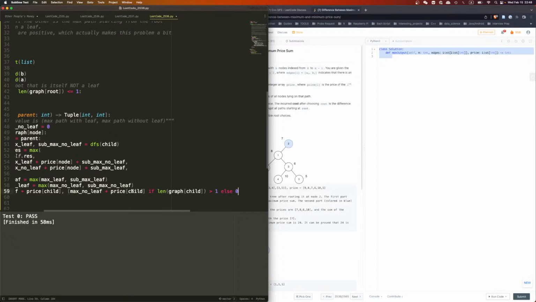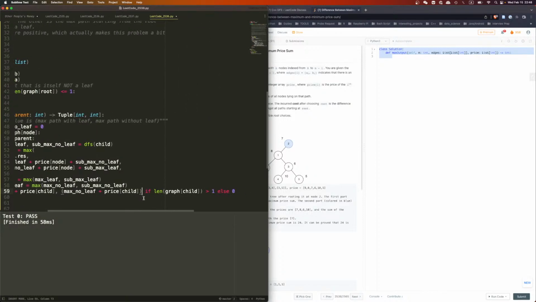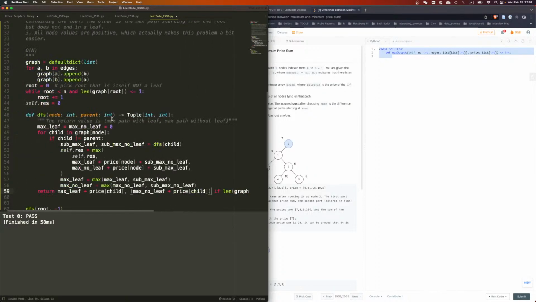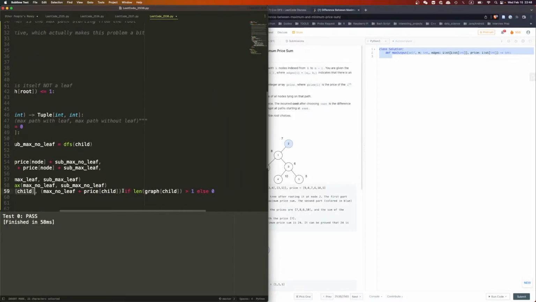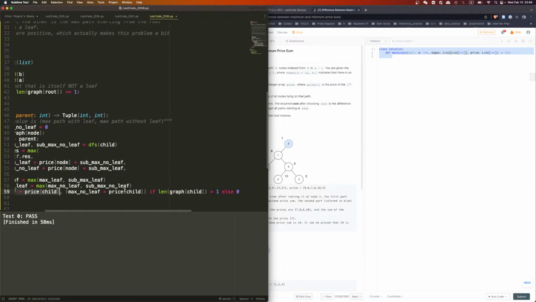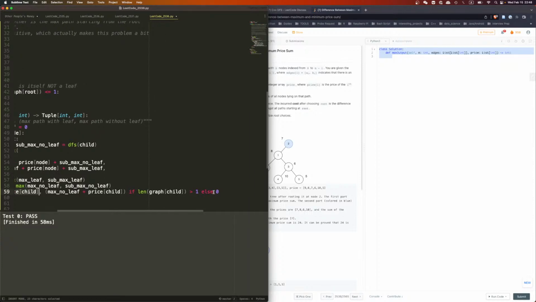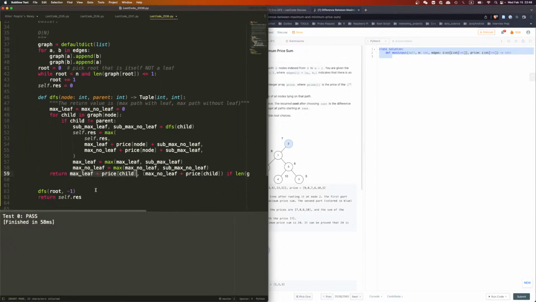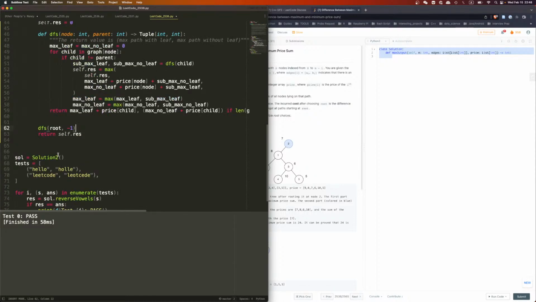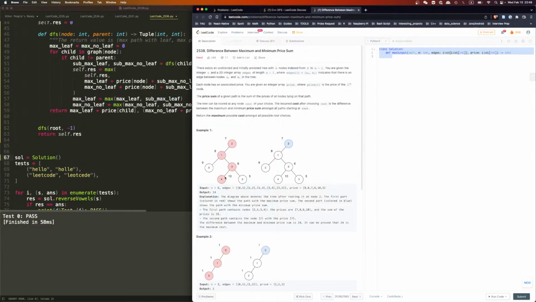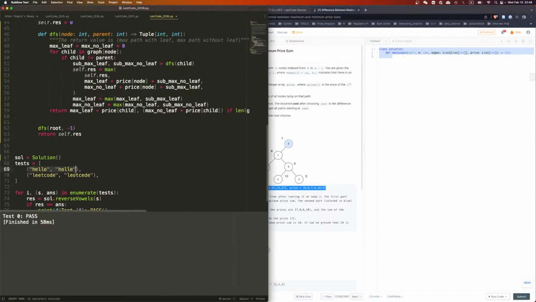Actually, I don't need this, I just need this. This is because if the child is the leaf node, then max with leaf is possible, I can do that. But max without leaf, it's without. So if I'm a leaf, I should return 0. Okay, let's give this a shot and see how it goes. It's a very, very elegant solution.